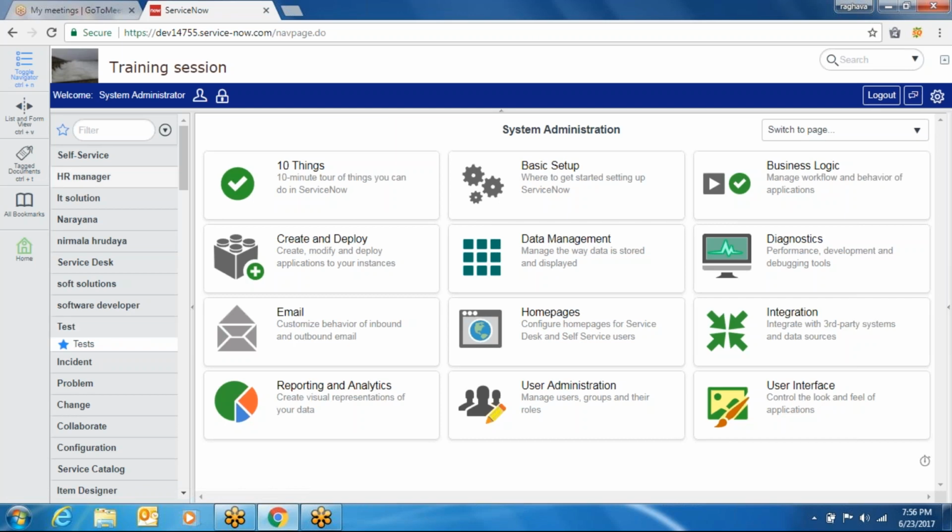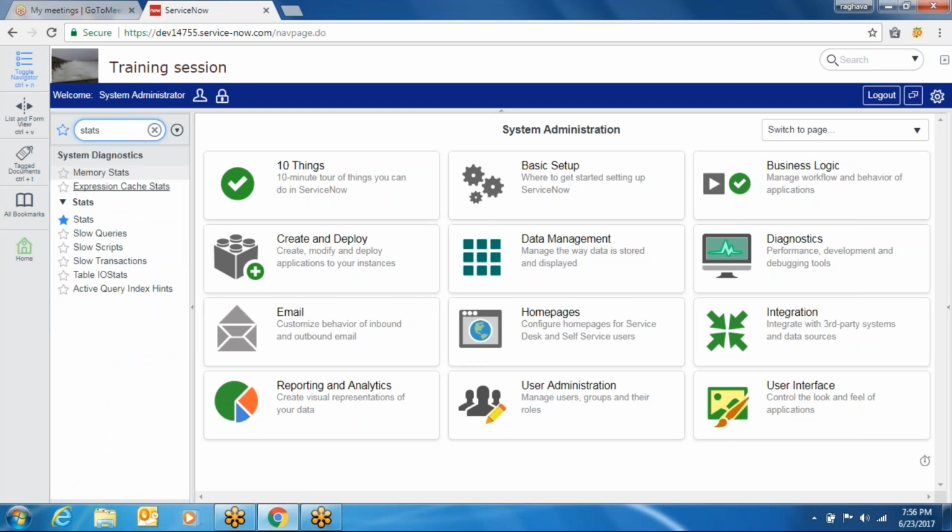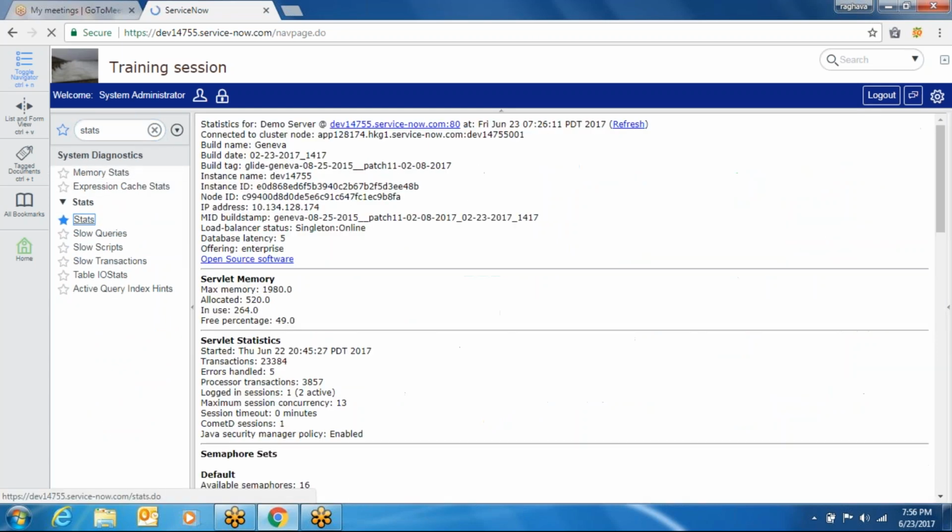So this is called the left navigation. This is called the navigation filter. You can enter the keyword stats. When you click on stats, it will display our instance number, when it was created, the current date, instance type, the build name, and the build date.